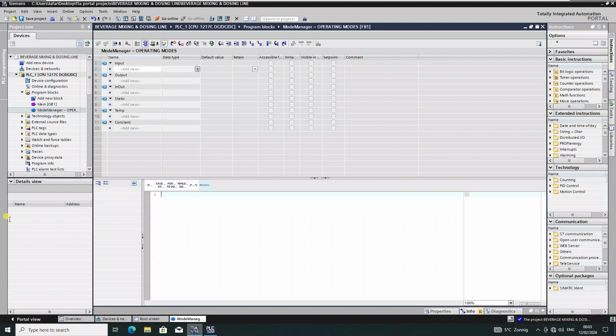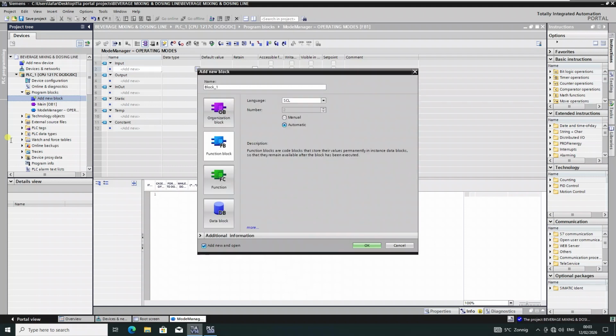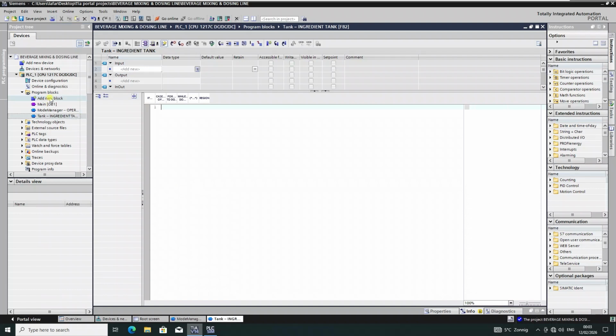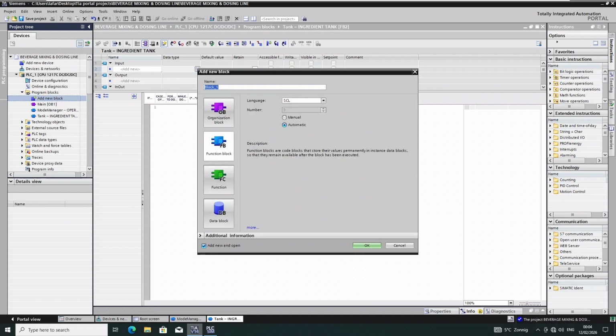And now we are going to add our second function block. The second function block is going to be Tank, and we choose the language SCL. So this is our second function block. Now we are going to add our third function block.